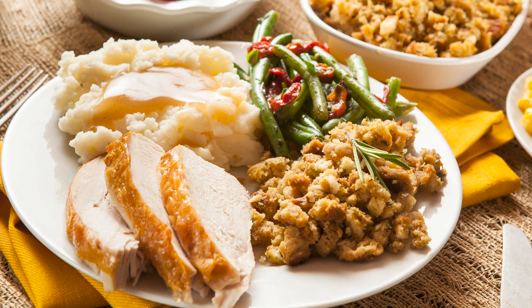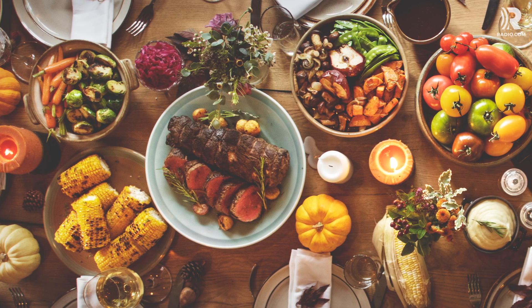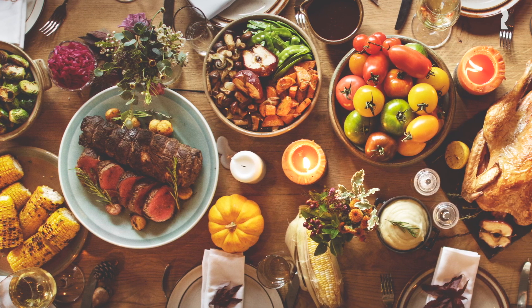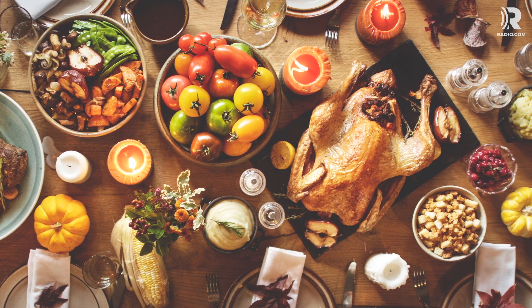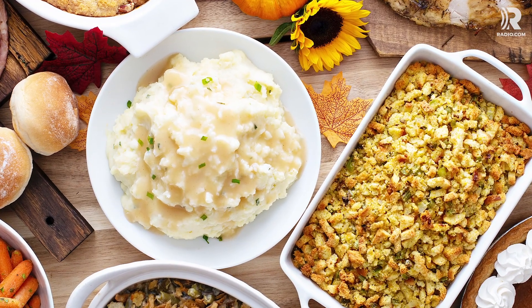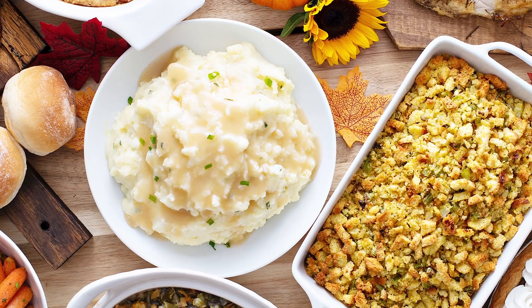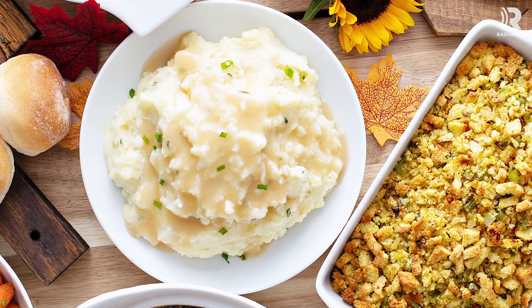Now that the meal's here, all your work is done, right? Wrong. Your stomach doesn't just get full when it's filled to capacity — chewing triggers the release of hormones and enzymes to give you the filling feeling early. Start with carbs. Mashed potatoes require minimal chewing, and stuffing and rolls will break down faster, taking up less time, aka less room, in your stomach.